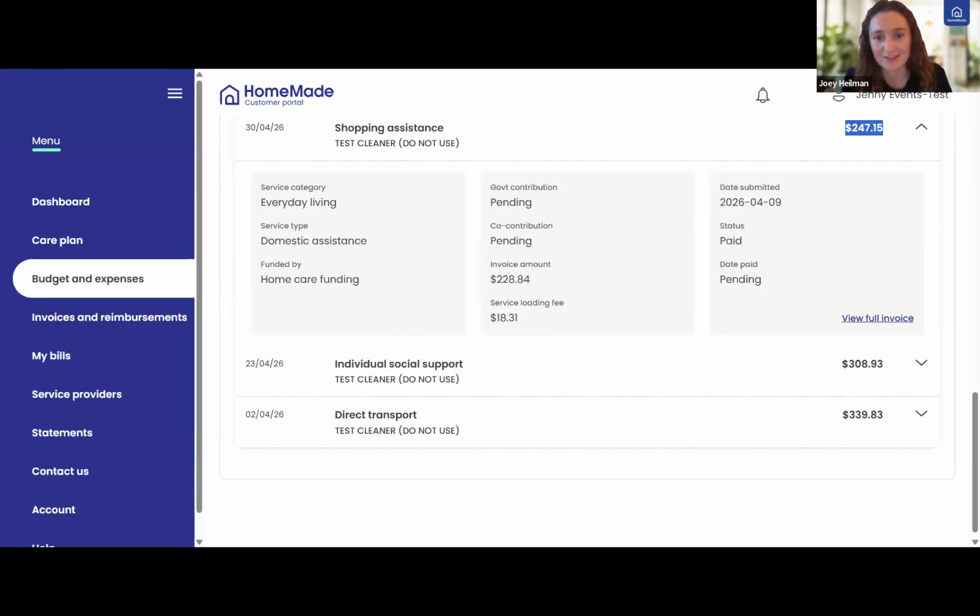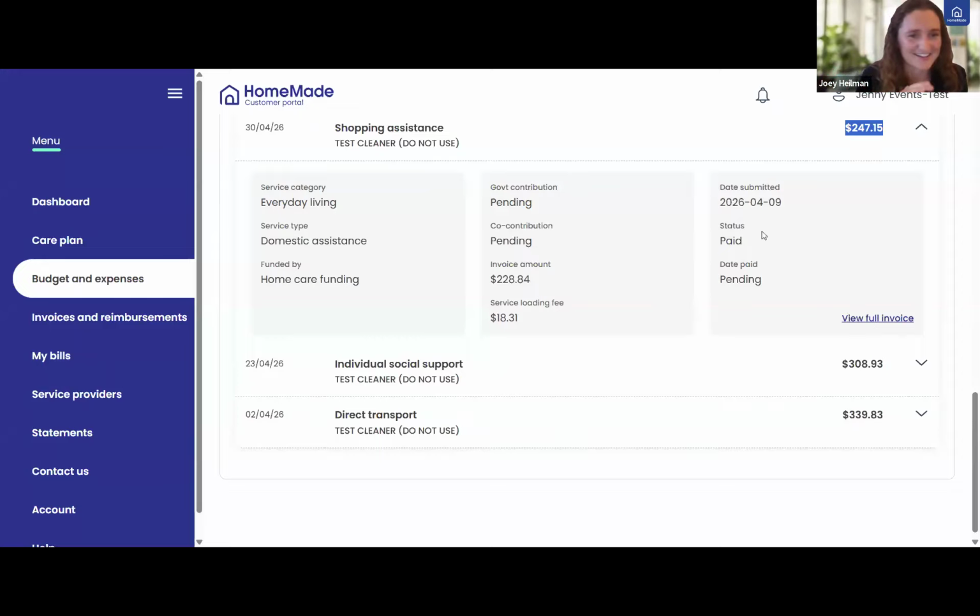So just looking at my notes here, it is important that as a self-managed customer, understanding your funding spent is based on the service delivery date, not the invoice date. So if this was a real invoice, you could view the full invoice and see the service delivery date. We're not going to do that because, again, this is a fake invoice and it would actually come up with a blank document for us today.